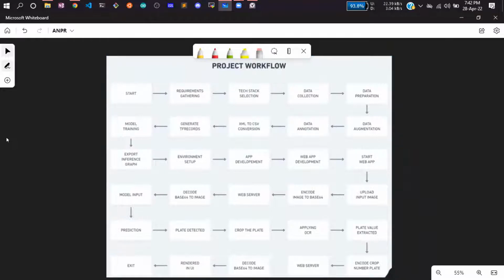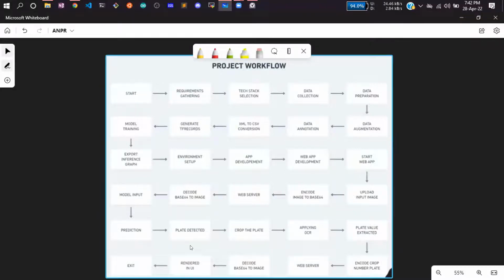That is the main thing. Suppose you haven't created any kind of workflow, what will happen? Suppose you have learned something, but after some time you will forget that for sure, right? But if you create that kind of architecture diagram, showing what stages you are going to do, that will help you a lot to implement the project. In this project, this is an ANPR project, that means automatic number plate recognition project.